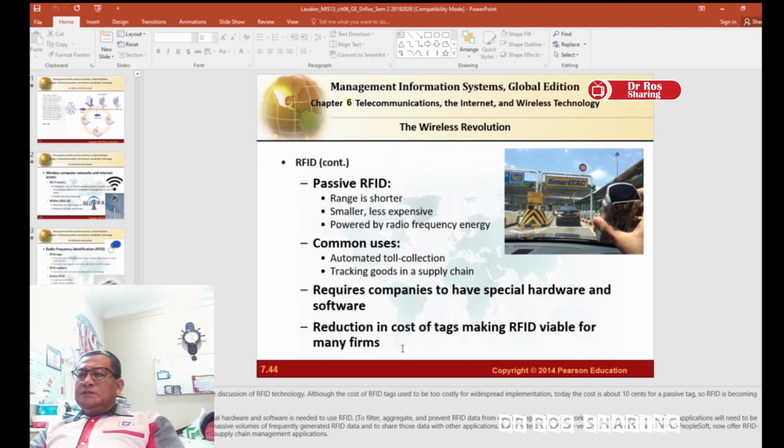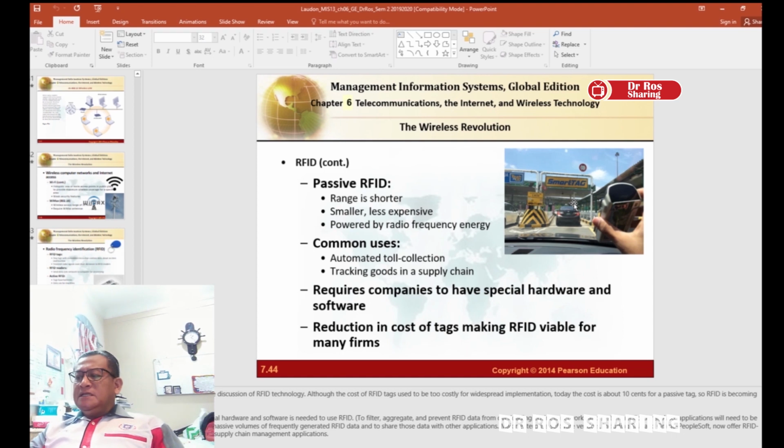This is more relevant to passive RFID, which is considered short range, for example 5 meters or 10 meters. It is commonly used in Malaysia at PLUS automated toll collection, in which you have your own smart tag, and under the toll plaza there is a reader to detect the balance of money inside your smart tag.